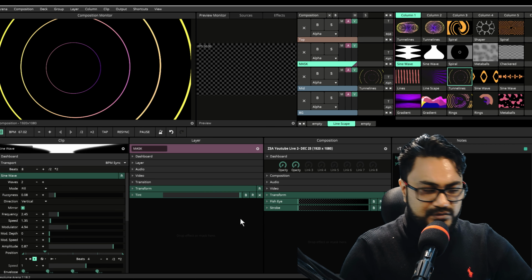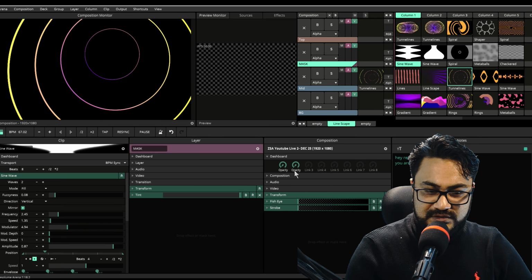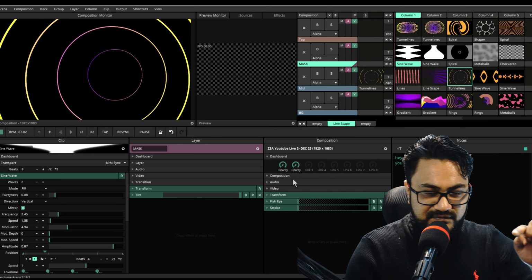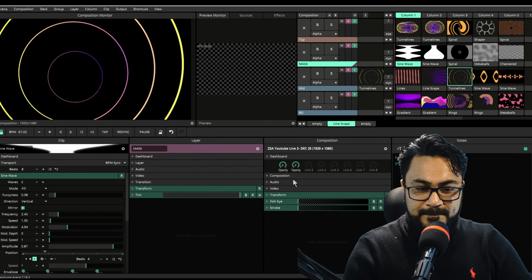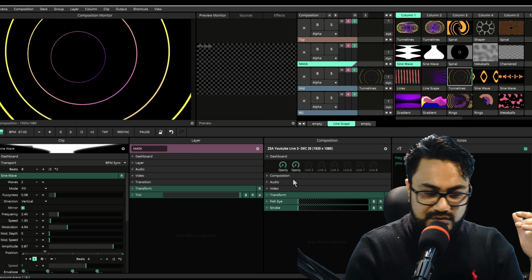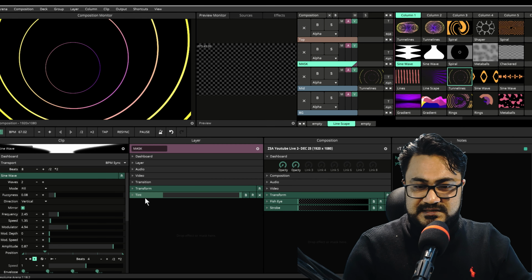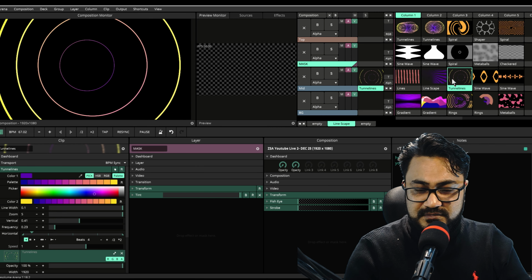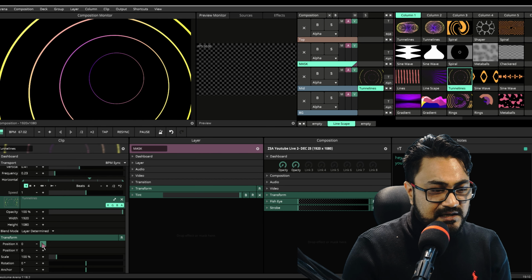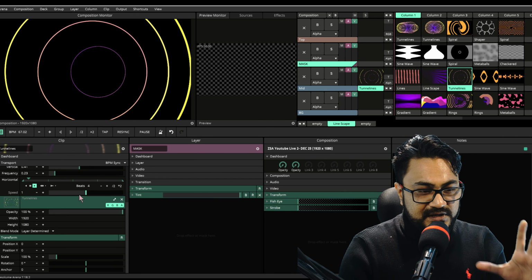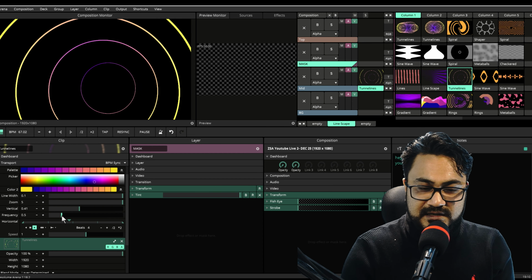MIDI controllers allow you to have some physical control of these parameters or this knob or this button. So you can just physically turn on and turn off anything. You can fade something, and there are some touch sensitive MIDI controllers. Today I'm going to do it with the Akai APC40 MK2, my very trustworthy one. Let's say that we have this thumbnail rolling. That's cool. This is also going nicely, but I want to have the frequency in my hand. How about that?